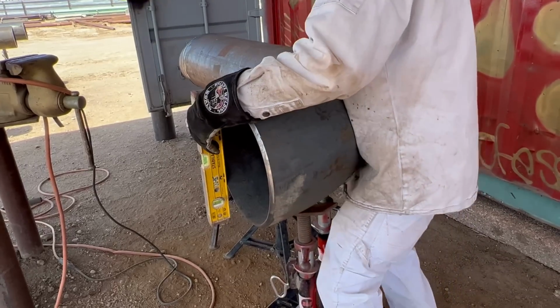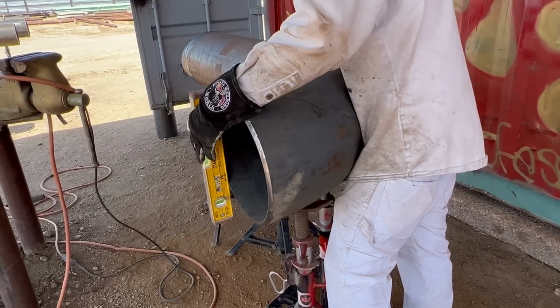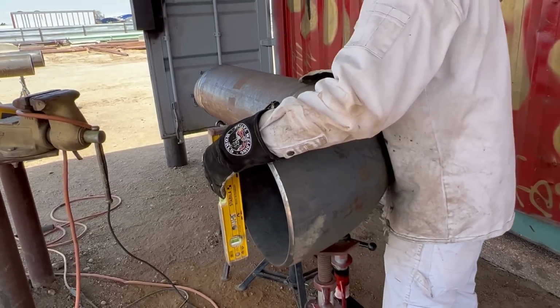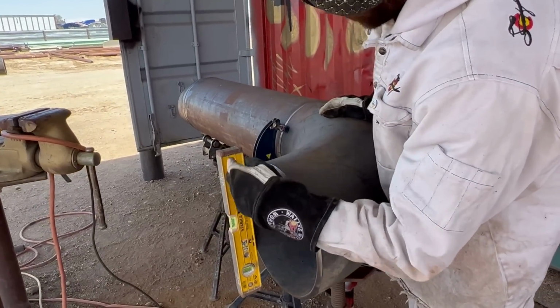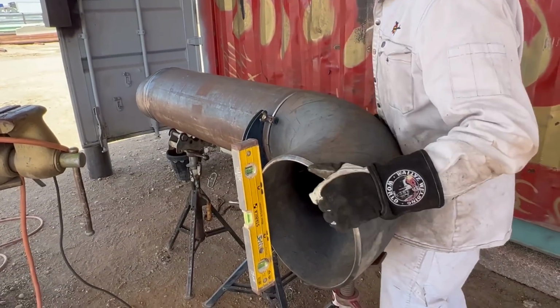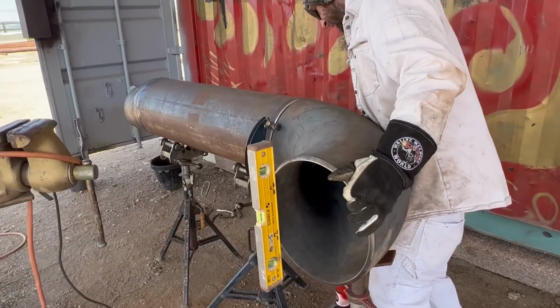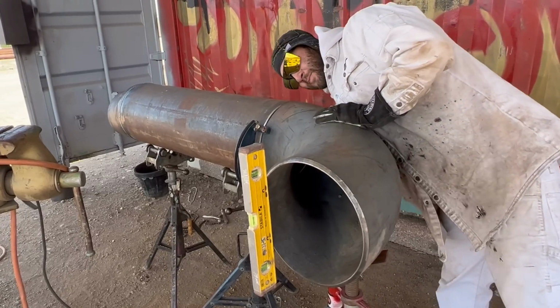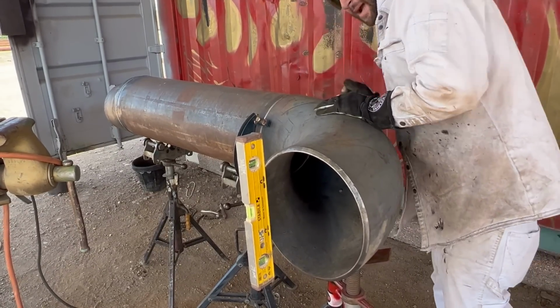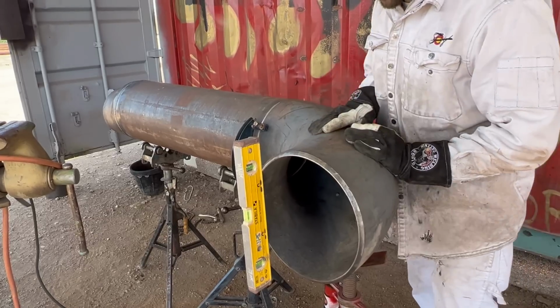Be careful because in the jack, it can roll, and this backside will get low here, and it'll screw up your fit. So you've got to be paying attention to your level and to your fit at the same time now. A lot of times you can sit here and roll that pipe and get that fit, but again, this is going to have to get raised up. Your backside always needs to be level here, straight this way.